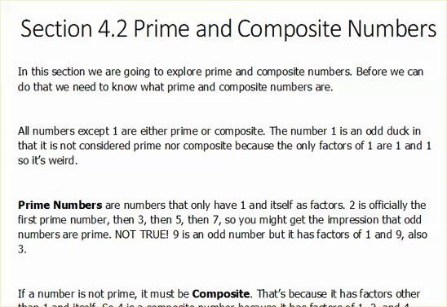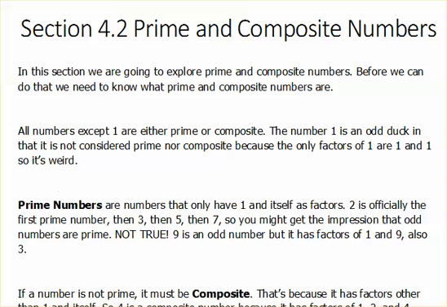So you have to be very careful. You can't assume that just because a number is odd that it would be prime. Because like 9 is an odd number, but it has factors of 1 times 9, but also 3 times 3. So that's more than 1 and itself. 25 is another good example of a number that is odd but is not a prime, because 25 would be 1 times 25 and then 5 times 5. So it has more than 1 and itself.